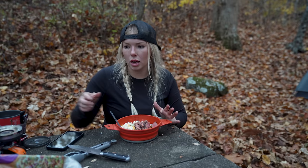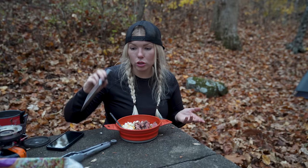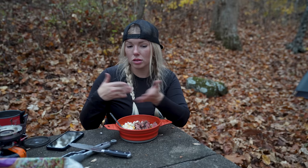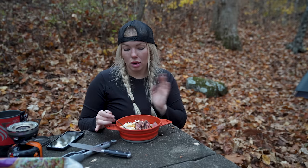When you get the little chopped kits, you can put all your trash back in this bag when you're done, which makes cleanup super easy. The only utensils I needed were a fork to eat my meal, a knife just to open stuff, or to cut the steak if you need, but it's filet mignon, so you could really use a simpler knife if needed. And I have tongs to flip the steak. So overall, it didn't really require much. Oh, and of course, a camp stove and fuel. But all things considered, this is a really simple meal to make. And yeah, I'm gonna enjoy this while it's still warm.